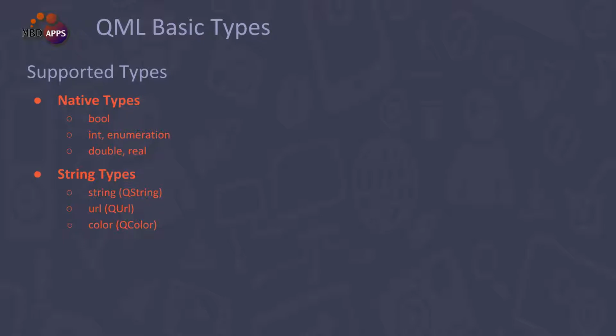URL and color are special types of strings, so let's go over the details. A URL refers to a resource location, for example, the path to an image file. QML does not differentiate between local or remote resources, so all URLs are treated equally. QML doesn't care if the file is located on the host PC or on a remote server, as long as you provide it with the correct address to find it. In QML, colors can be defined in 2 different ways: SVG color names or hexadecimal RGB values. We will go over some examples using colors later on, but you can do searches for both of these terms if you're unfamiliar with them.